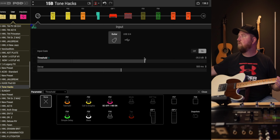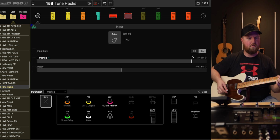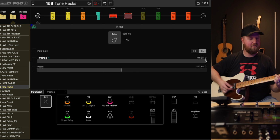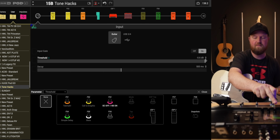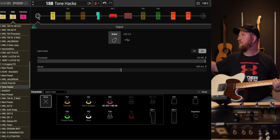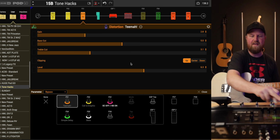It's just you might run into your tone being sucked out. So let me just bring it up really high and you can see what happens. I mean, that still sounds pretty good because we have such a strong signal. But if you bring it all the way up, I mean, that's... You can hear your decay will go away pretty quick, and it can just be too strong. So somewhere in here sounds good. So now you can have everything going.